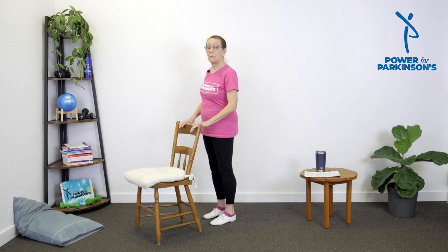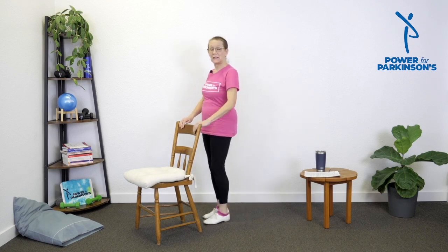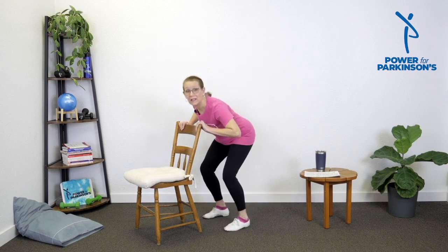But as we step back, we want to keep our shoulders over our hips so that we're stepping back in one piece as opposed to doing this, okay? So we're really trying to train our body when we can do this and when we can do this. Yes, two different things. We need to be able to do both.